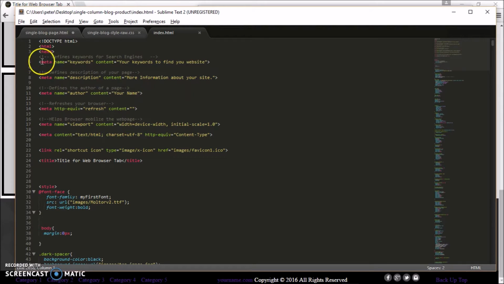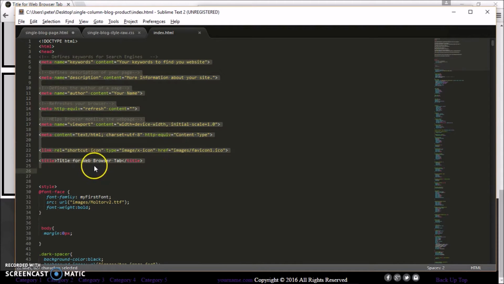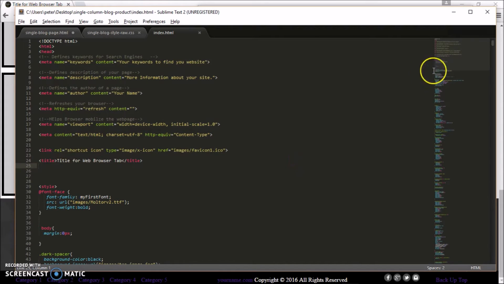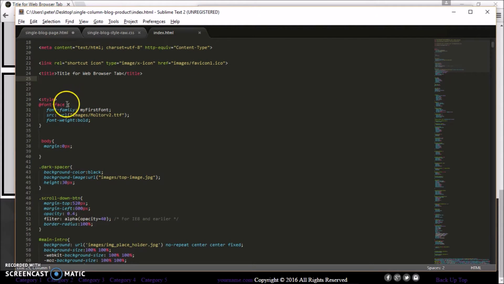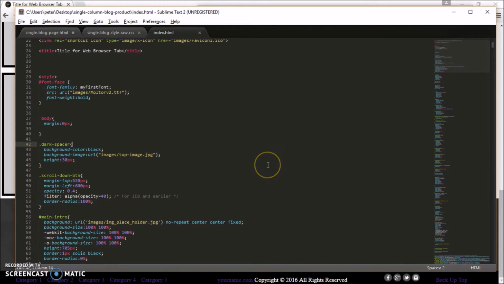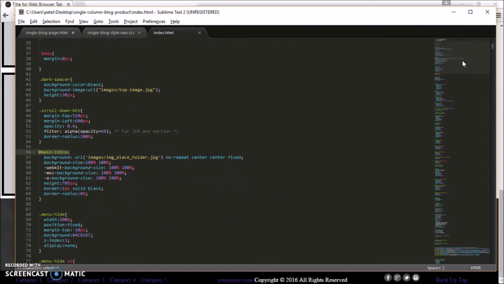So we talked about all this meta stuff. Again, we talked about the title, talked about the image, and we talked about CSS, which is our styling. This is one way of styling it also, but the same thing goes as the other one. You simply find the name of your tag and then go ahead and change whatever you like about it.